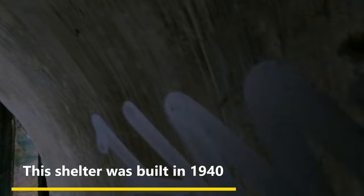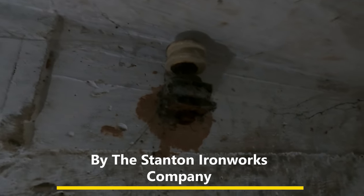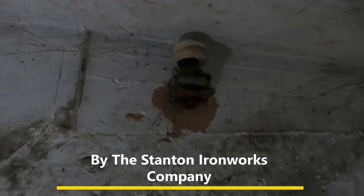So we're in it, we're down, and it's completely different to the other one. Rather than the corrugated flat roof, it's a curved roof line. Look at that. And look at this, right at the entrance. That's where we've just come down, look. We've got this, obviously for some sort of cables. It's got the little pulley loop at the top. So it's something for telecommunications. Lots of spiders' webs down here, so I'll try not to show them for any of those with the faint-hearted.